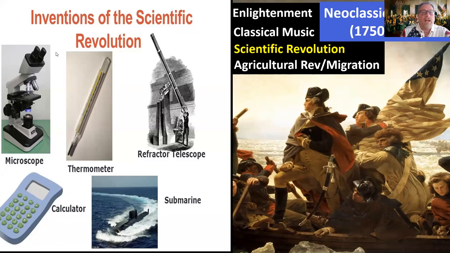We're going to create a refractor telescope, which basically proves once and for all that we do not live in an Earth-centered world, the geocentric world. We absolutely live in the heliocentric world. And those heavenly bodies are not perfect, and their orbits are not circles. They're not perfect orbits. They're elliptical in every shape.